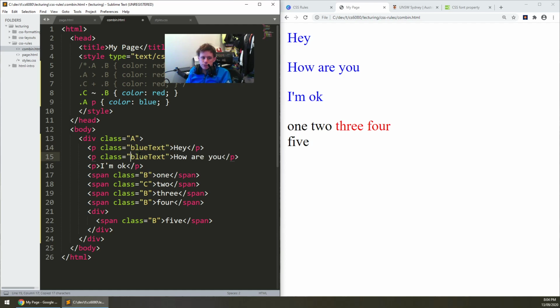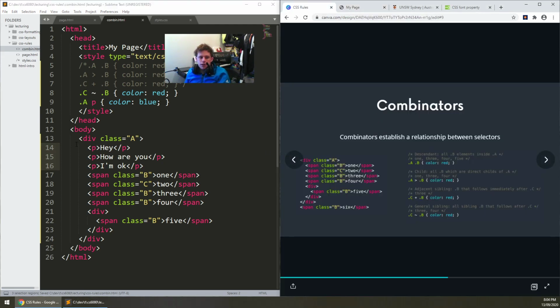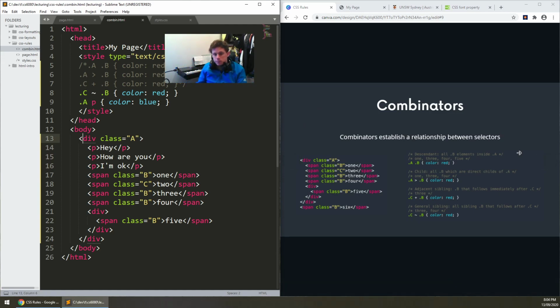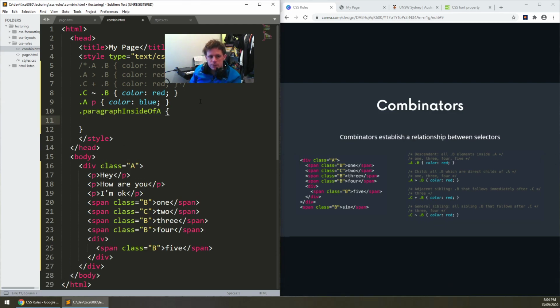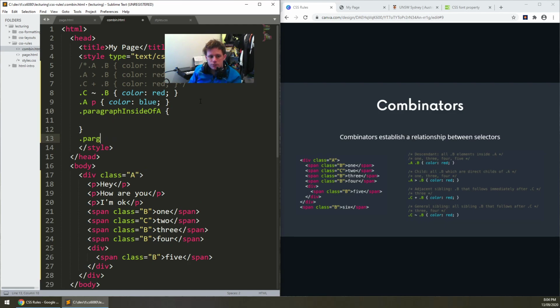You don't have to do this for all 3 p's because it's specified via the combinator here. So it really helps in making the CSS a bit more elegant, frankly, because it allows you to not have to create all these weird names like paragraph inside of A or something like this, and then paragraph general.